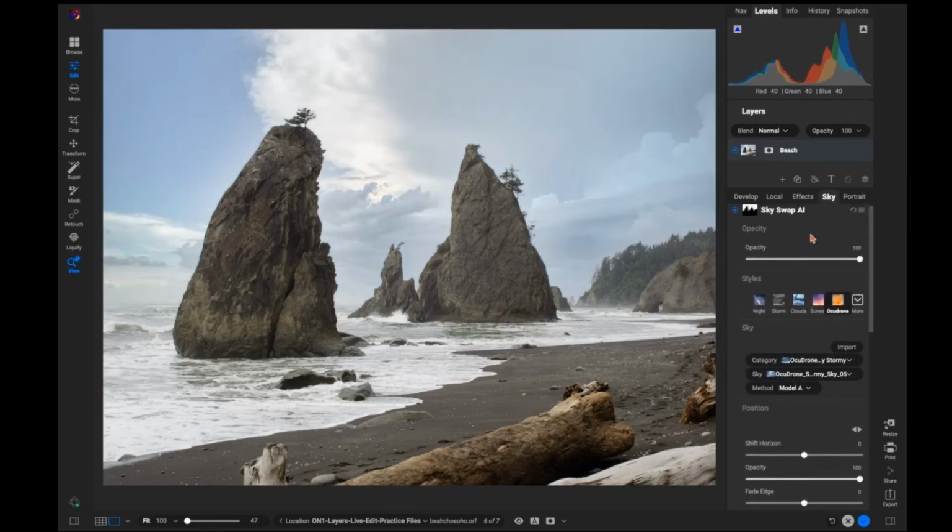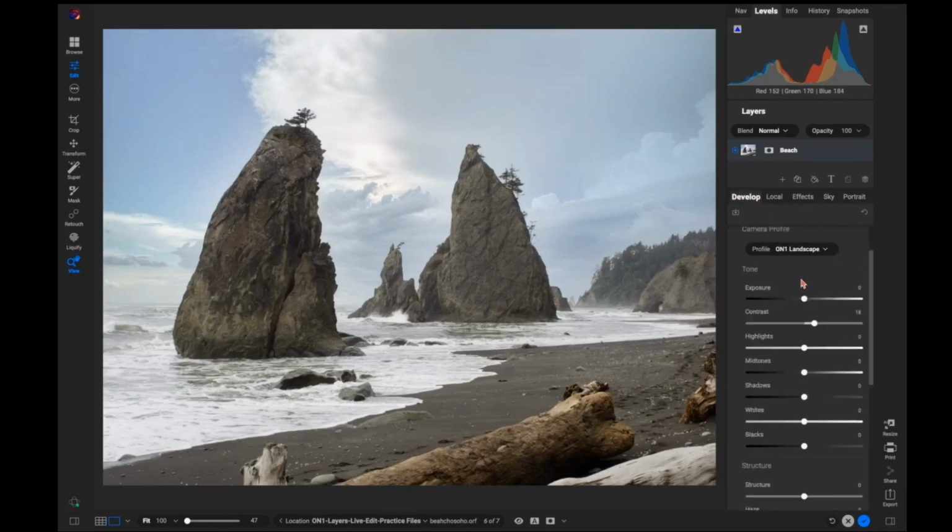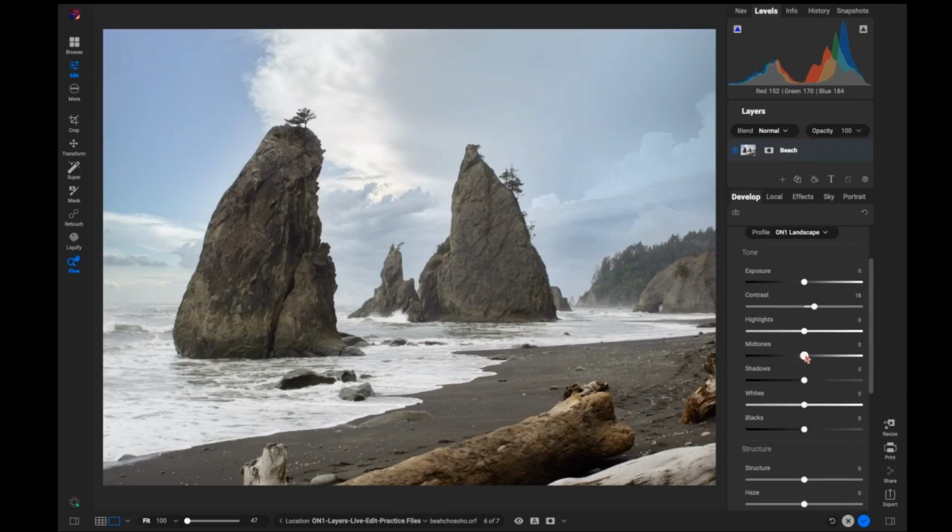Once we've done that, one thing we can do to match up the background section with the sky we saw is go back into the Develop tab, and we can actually boost up different tonalities to match that sky. For example, this sky here is really quite bright, especially from this left-hand side. So in our Develop tab, we can actually pull up on the white slider here to give our image a little bit more of that white feel to match the contrast that's coming from that sky that we're swapping into the background scene.